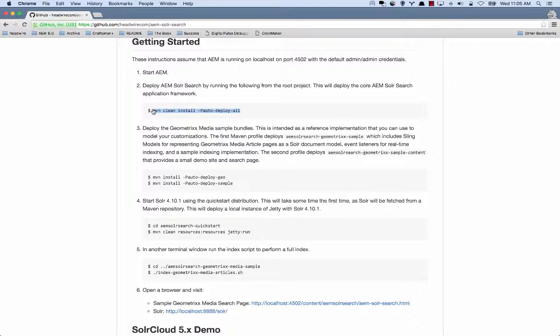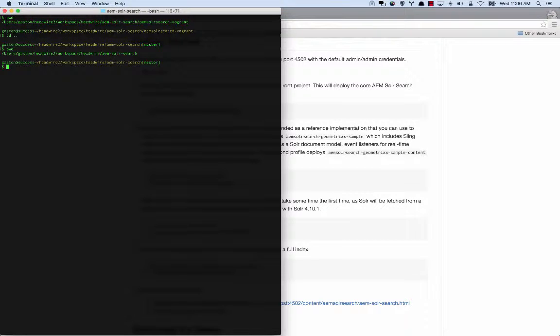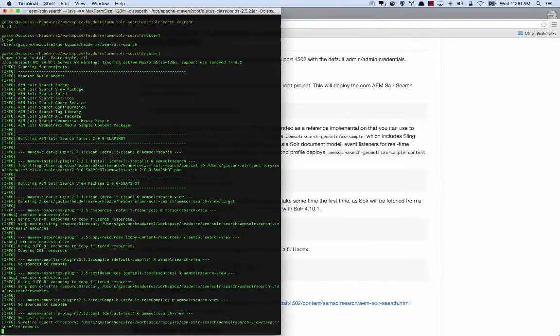So let's get started. I'm currently in the main project workspace, the root of the project, and the first thing we need to do is deploy the AEM Solr Search application, basically the framework, to AEM. So I'll let that run in the background.